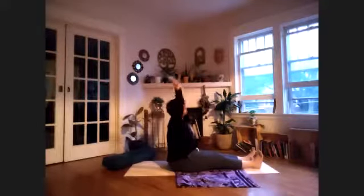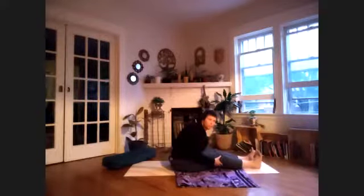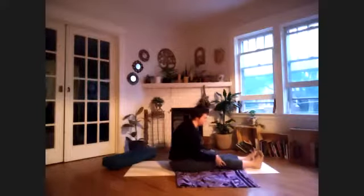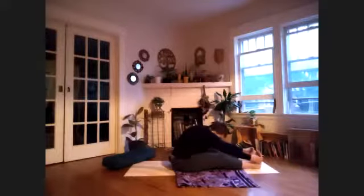Inhale the arms out to the side. Inhale up. And exhale to forward fold over the leg. Add a little bend in the knee. Reach for the ground or for your feet. So your knees do not need to be perfectly straight. If your kneecaps have a tendency to cave in, add a little micro bend in the knee.